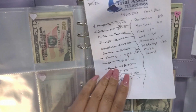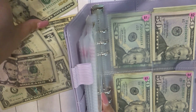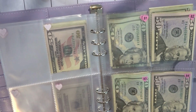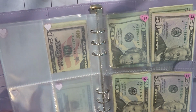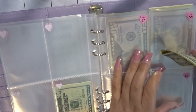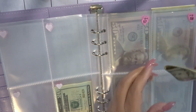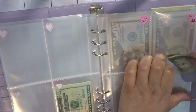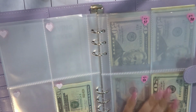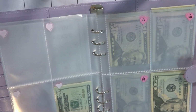Okay, then I'm going to do 60. $20, $40, and $60. So what I did for the 140, I was just like, okay, 140, and I'm going to do the 84s next, and then whatever was left gave me my number. So I'm just adding the 60 to my tracker and crossing that off. And then I need to do 56.